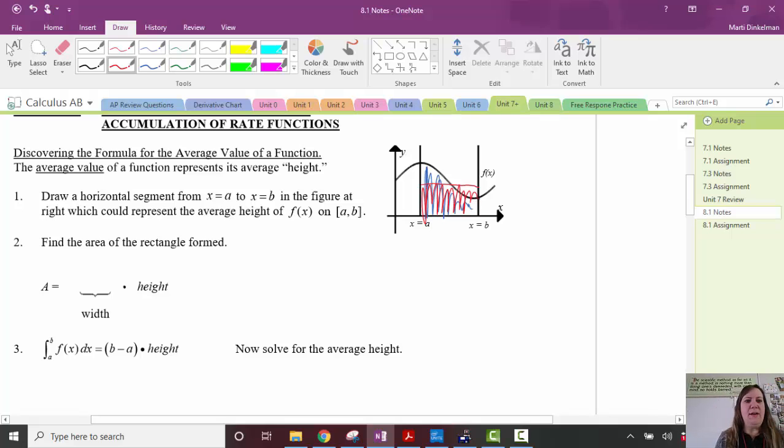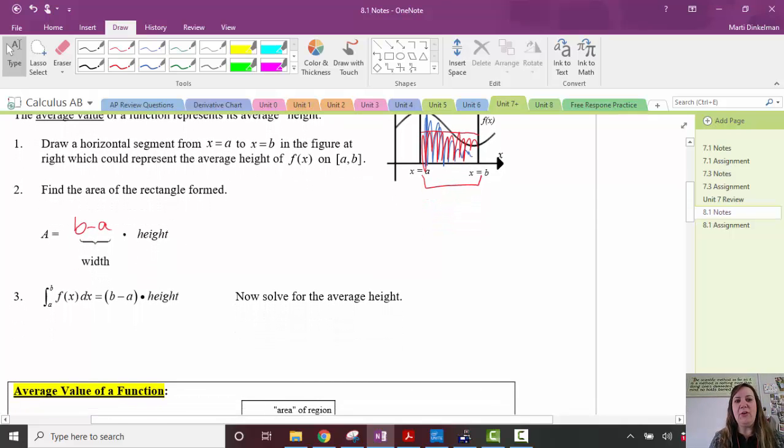The way we would find the area of that rectangle would be we'd have to know what this width is, and to find that we would just subtract. So like this was at 2 and that was at 7, we would know it was 5. So that's really a B minus A if we're using the symbols. And then we know that the area under the curve is really just the integral. So what he's trying to get us to see here is we're getting the area under the curve to equal the area of the rectangle. So I'll just write that here. This is curve, this is rectangle.